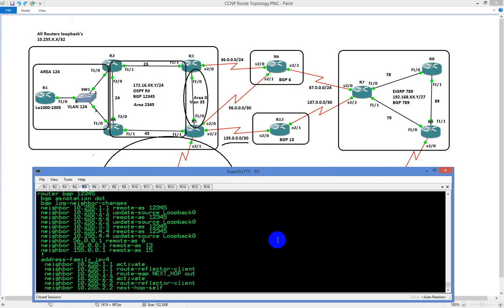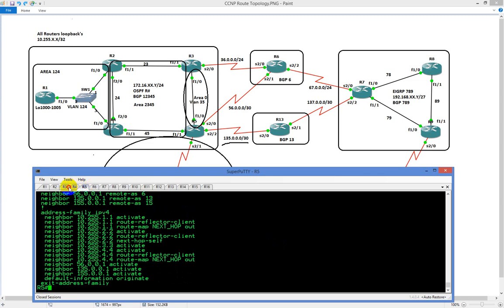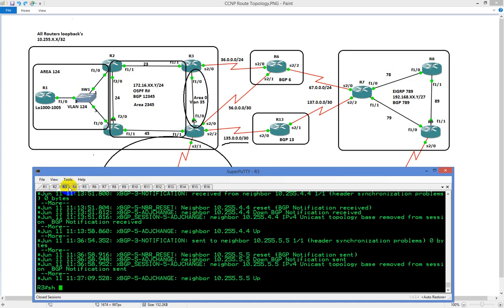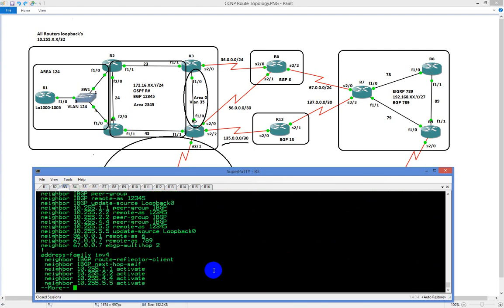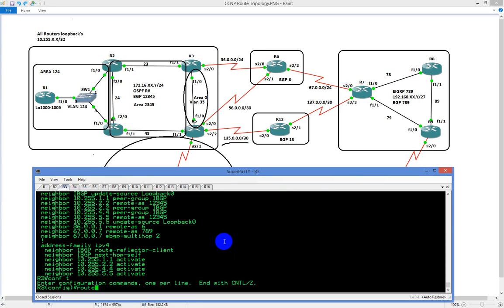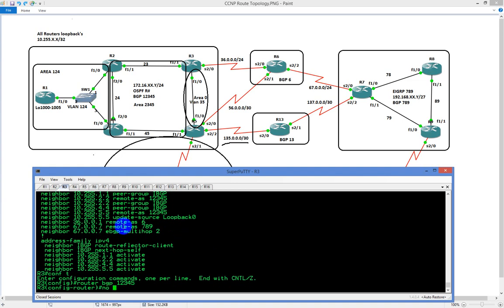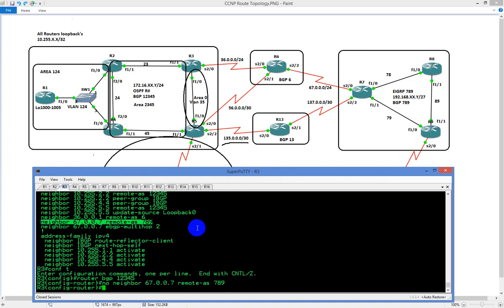I did. That's because I bet you 3 has got it appearing. I do a show run pipe section BGP. Yeah, that's where it's coming from. So go to global config, router BGP 12345, and type in no 67. That'll get rid of that.